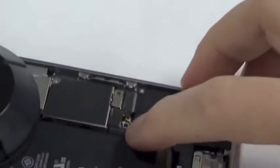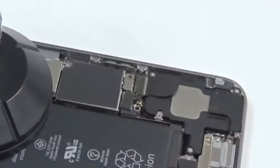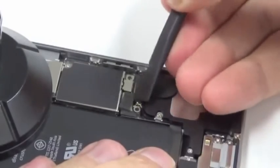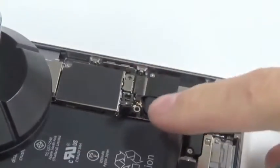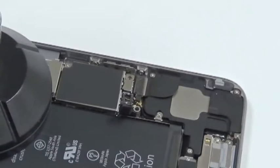That's two. You can see here the battery connector. Use a piece of plastic to pry it open. The reason why I removed the battery first is to take all the electricity out of the motherboard.